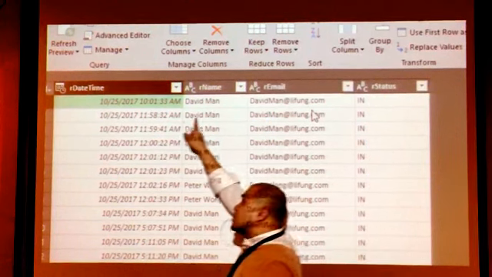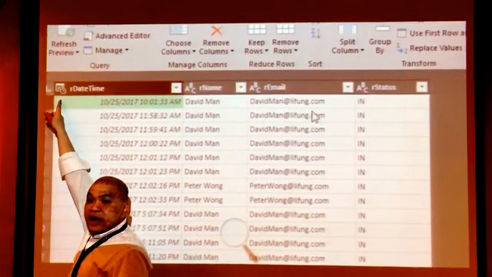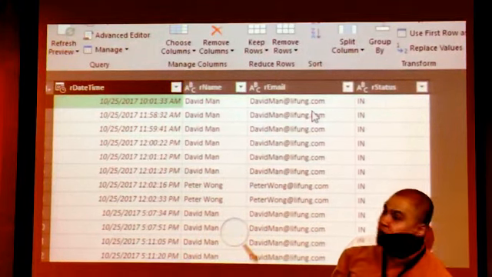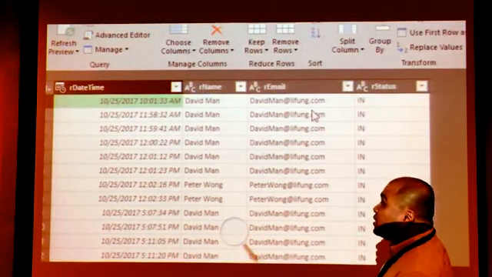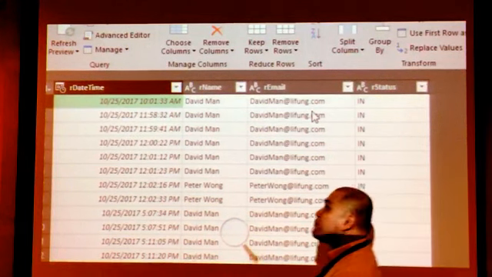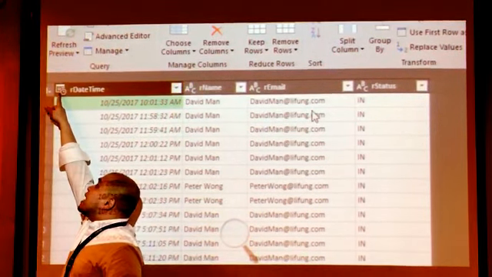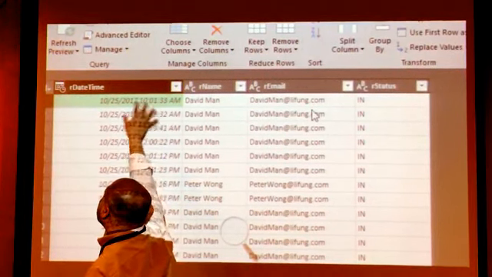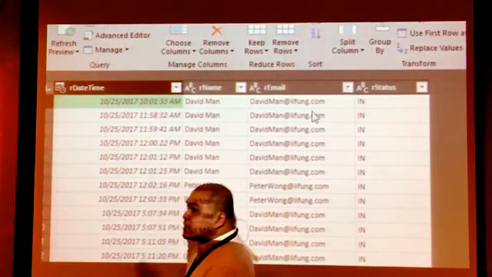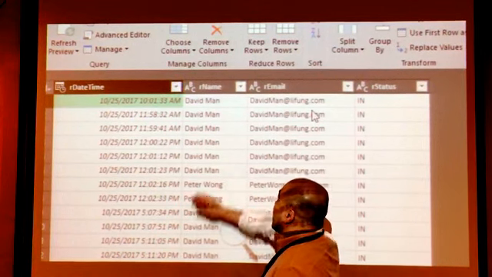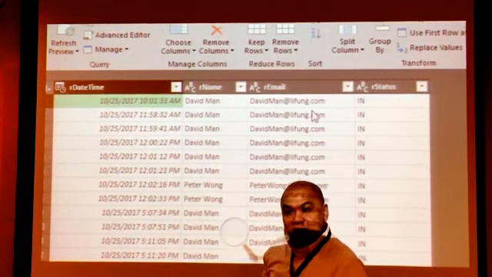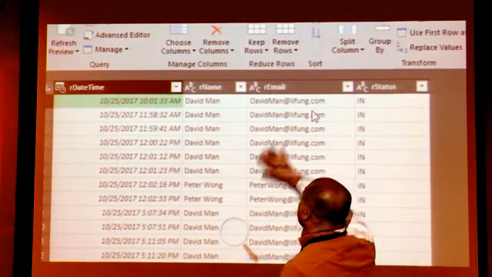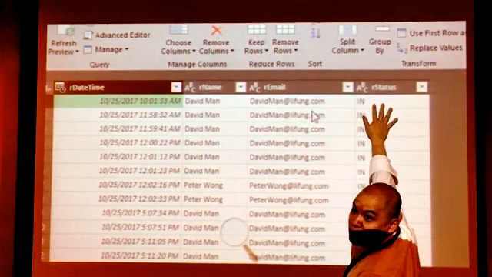And also, can you see here on the left-hand side, an icon over here? That means the Power Query can recognize the data type of the data in this column. For example, here we've got the calendar and clock. That means the system will recognize this column as the date and time data type. And for this one, we've got ABC. That means the system will recognize this column as the text format. And this one is also text format, and this one is text format as well.